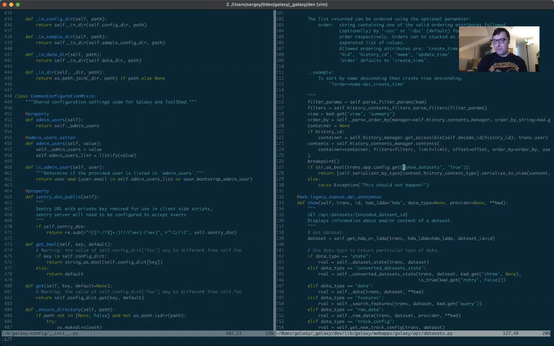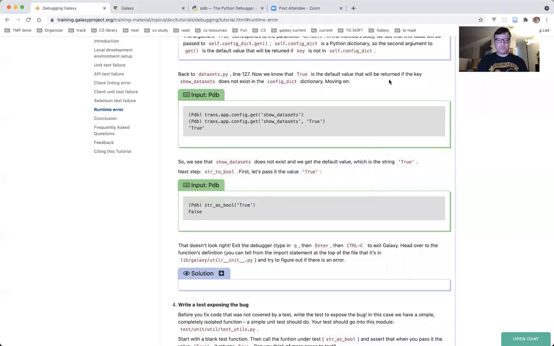If this key, show_datasets, does not exist in the config dictionary, then this code will return this string, true, as the default value. So this is something we have already established. Back to the tutorial.